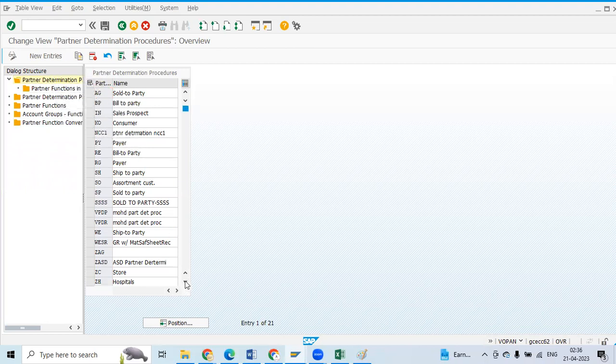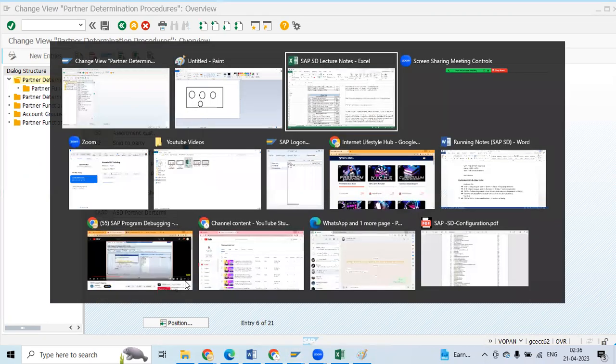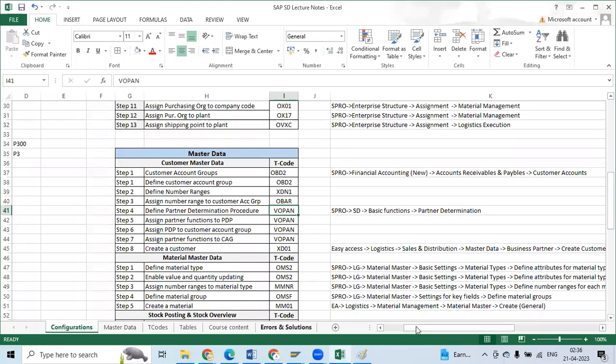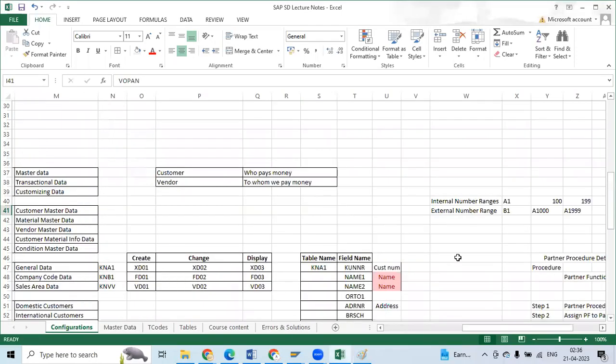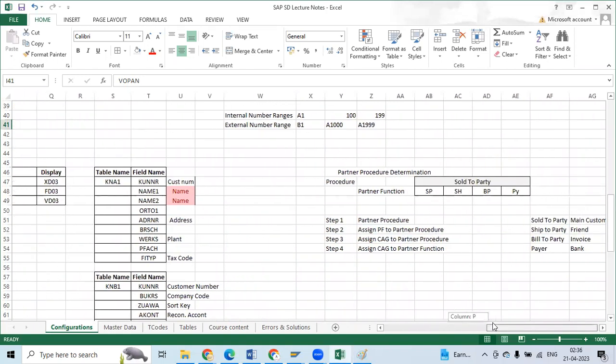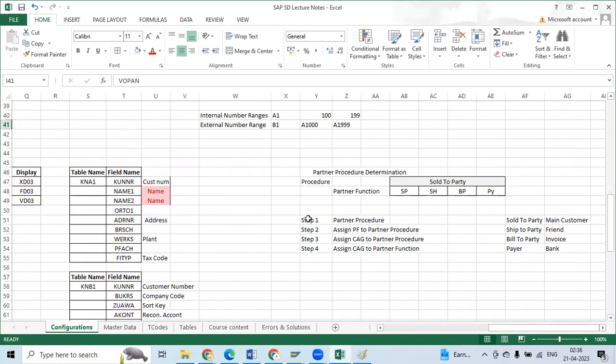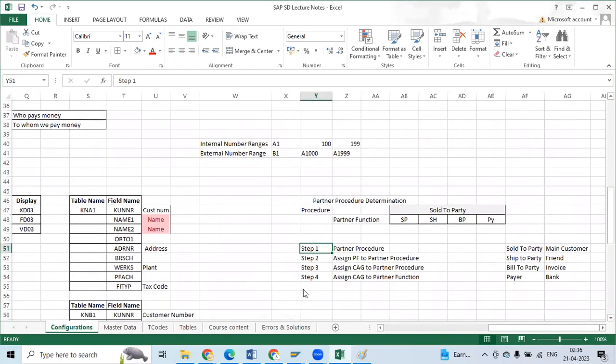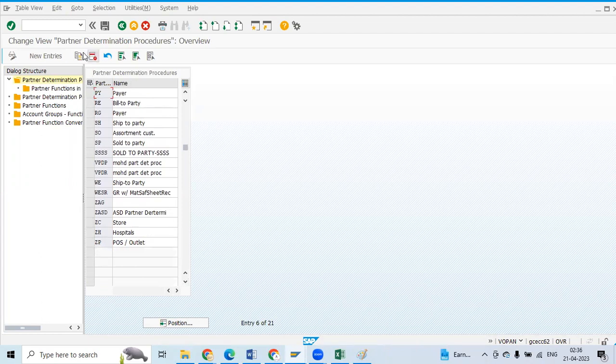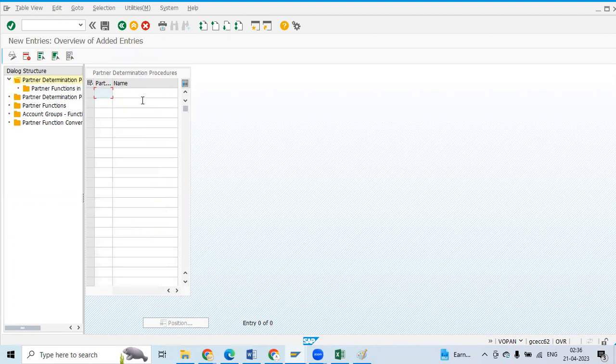So as I told you, as per our concept, step one is to create a procedure, right? So step one is to create a partner procedure. We will create a partner procedure now. So to create a partner procedure, just click on new entries. Partner procedure is a 4 digits alphanumeric code.